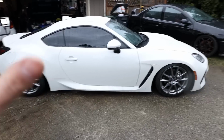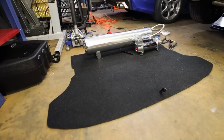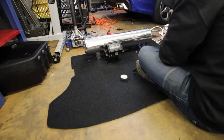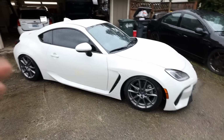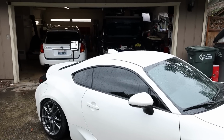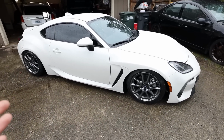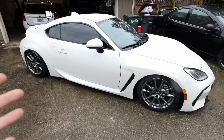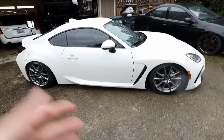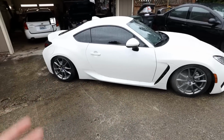So with mine, there are some modifications done to the car, as I'm sure you guys already know if you watch the channel religiously. The car is bagged on Airlift 3P. It's a daily driver. It's not a race car, anything like that. This is just my fun car. My race car is the STI way back there in the background. So with the BRZ, my goal for this car is just to have fun with it, have a cool, fun little daily driver, and it is doing that phenomenally. Having the rear-wheel drive aspect back in my life, considering I only have all-wheel drive cars with my Evo and my STI, this thing is an absolute blast, especially on days like this where it's a little bit rainy and a little bit wet.